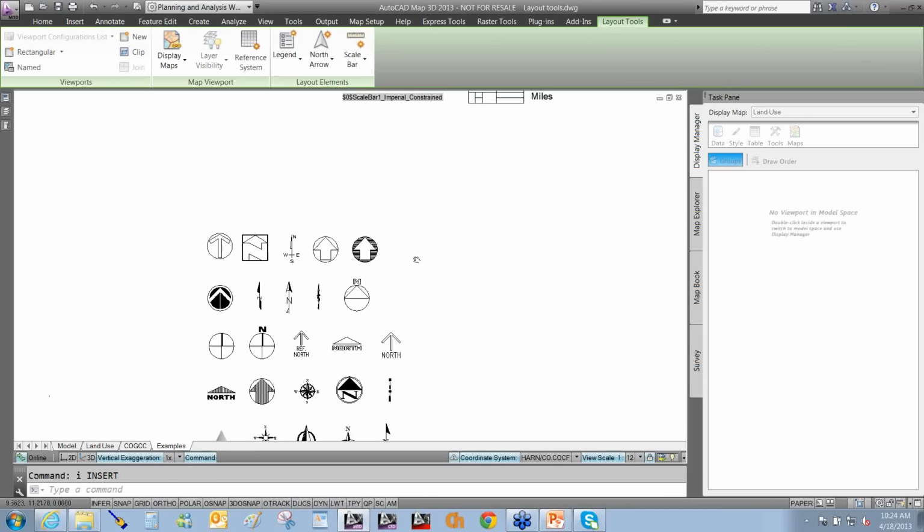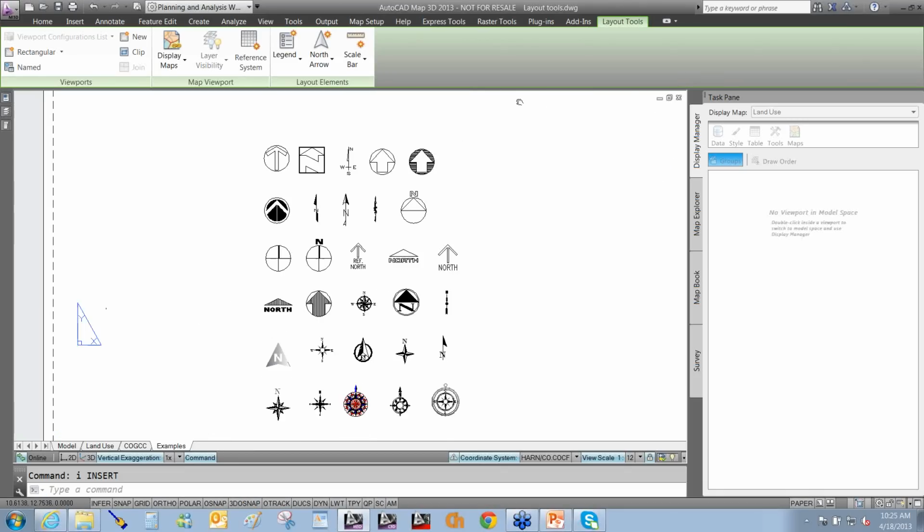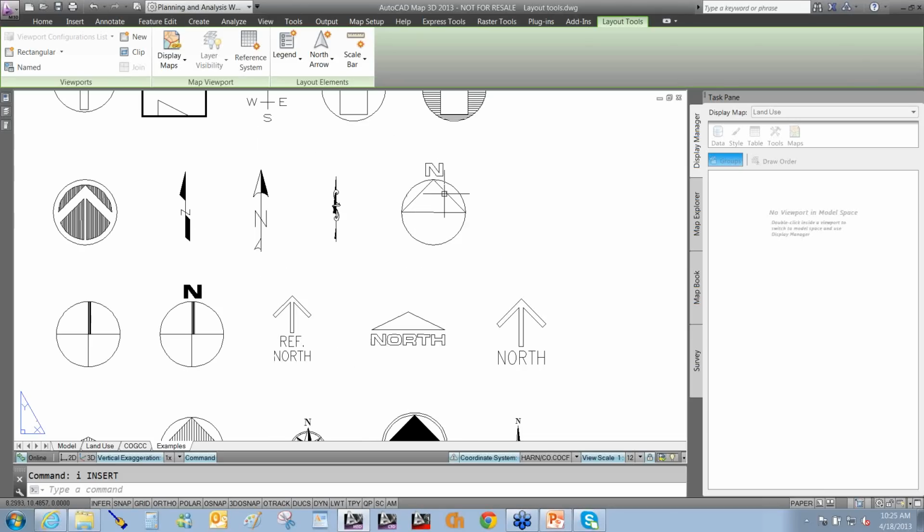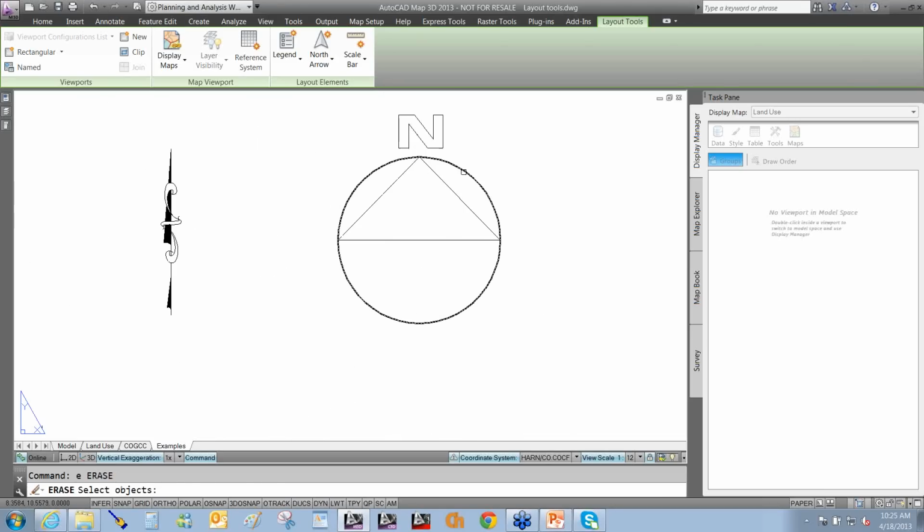I think my system didn't save my drawings yesterday. Oh, well. Well, dang it. I hate it when that happens. But anyway, I had a pretty funny one in here. But if you've got your own custom block, and you can use any one of these as a roadmap, you just bring it in here, and yes, that's an instance when you do an explode, and then you can create your own. Knowing you, it was a north arrow that pointed to beer. Well, that was close, to be quite honest.